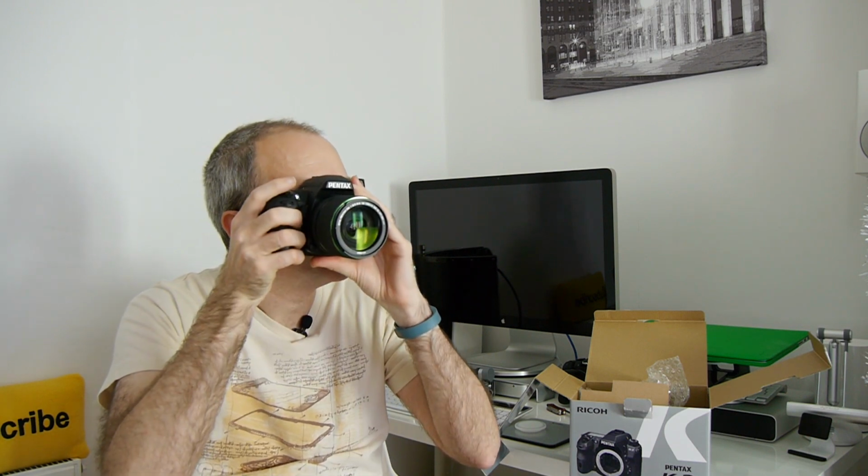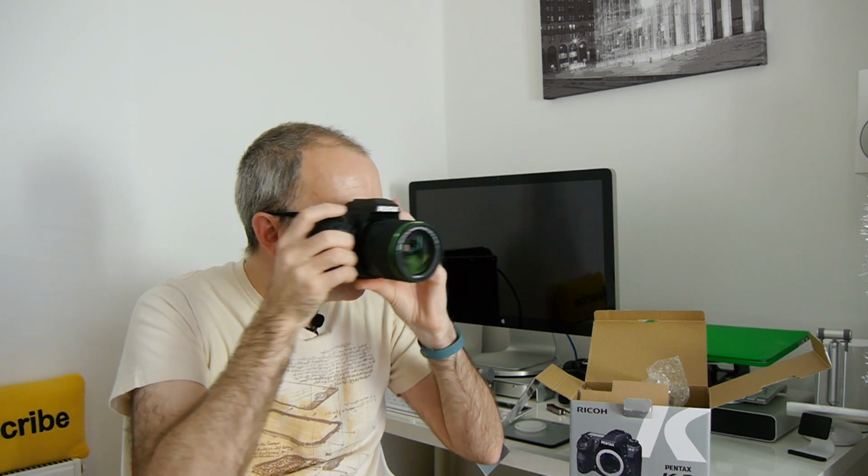Let's go back out to here. I just want to see what it looks like through here. So it's not got an automatic switch over to there. It's probably a setting somewhere. Oh, there we go. Yeah, that looks good. It's a very clear viewfinder, very clear indeed. Extremely quick to lock on to focus as well.